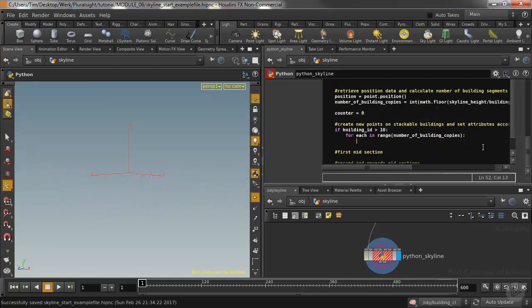Now you'll see my node erroring, and this is because I clicked outside of the node, forcing it to compile without giving my for loop something to do. So the code is fine, it's just expecting me to tell it what to do. And until we do that, it's going to look like it's erroring.